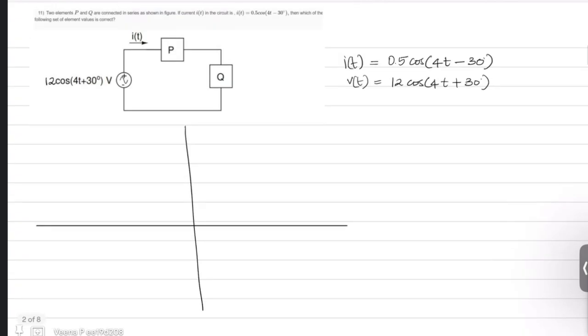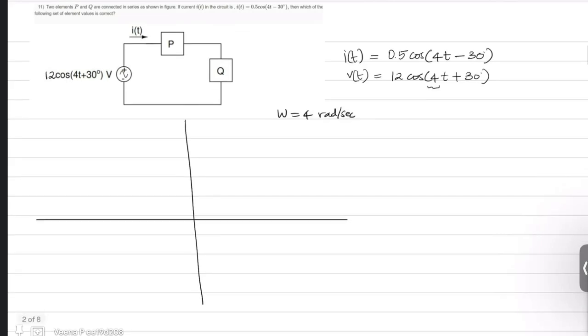So if I draw a phasor diagram, phasor diagrams are drawn for a particular frequency. Since both your voltage and current are of the same frequency, omega is equal to 4 radian per second, and you draw the phasor diagram for 4 radian per second. Since both are expressed as cosine functions, let us take cos as the reference phasor. That means any phasor which lies on this axis will be the magnitude of that phasor, angle 0 degree. So let us draw both these phasors in this reference frame.